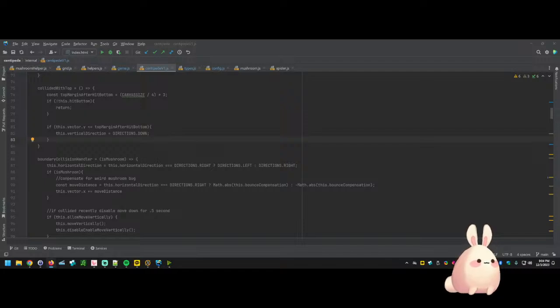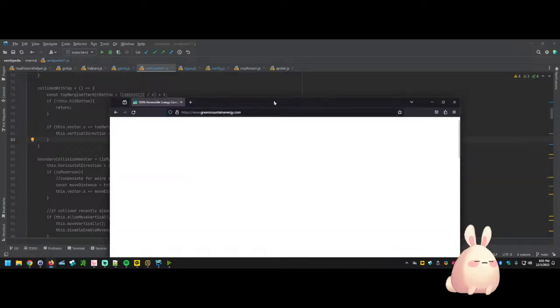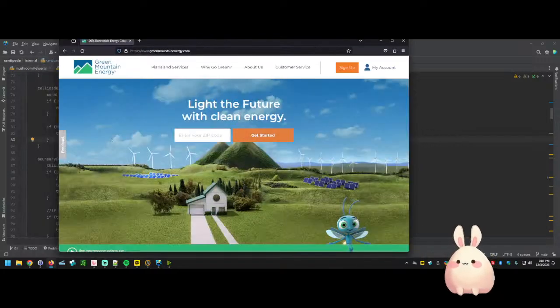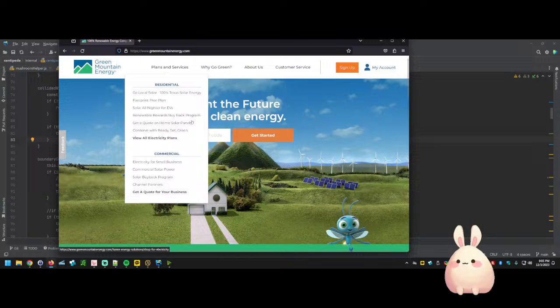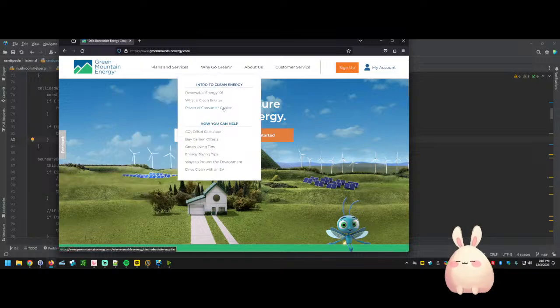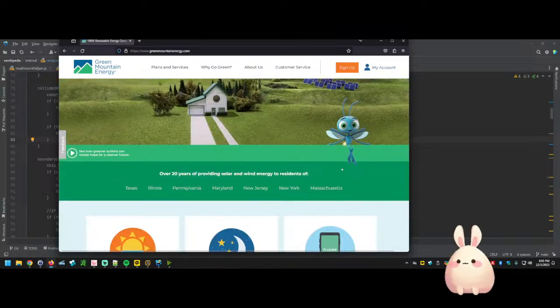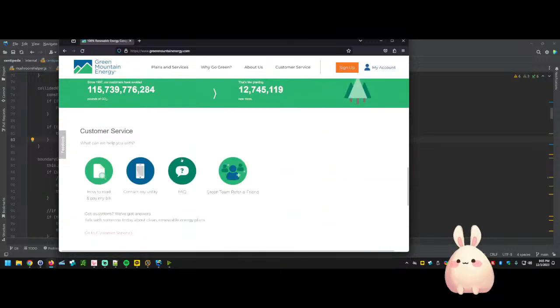Green Mountain Energy is one. Let's take a look at them. Let me pull up the website. Yep, there it is. Green Mountain Energy is one of the companies that offers a solar supplier.